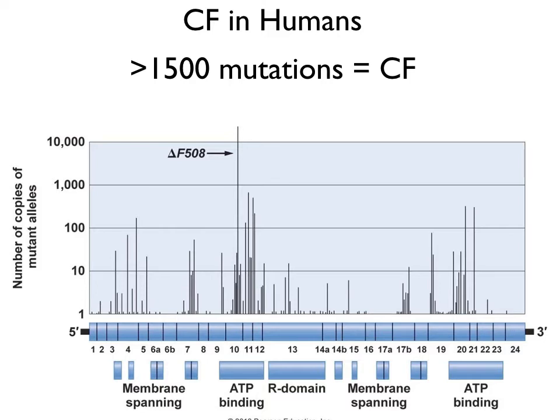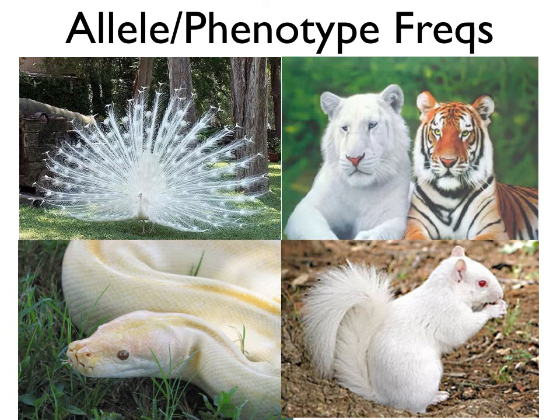So there is lots of genetic diversity within populations. That genetic diversity exists in the form of alleles. The frequency of these alleles changes over time by random chance. That's drift, and we're going to talk about that. It also changes due to mutation and due to migration. We'll go into detail about how migration affects frequency, and then also through the process of natural selection. Now, first, we're going to think about the frequency of alleles and genotypes in the absence of any of those things that affect it.